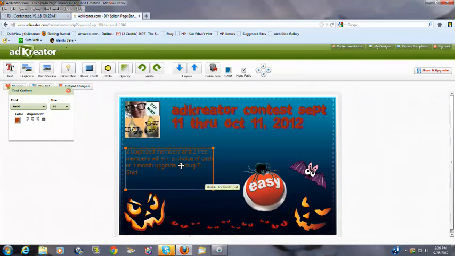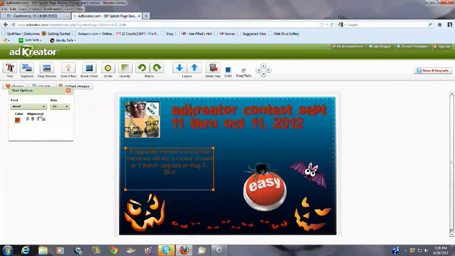Okay, and I want it to be centered. So I'm going to go to this alignment here and click on this one that looks like center, left click. There.